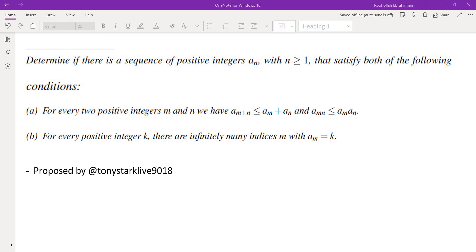These types of questions are typically difficult because we don't actually know the answer — is there or is there not a sequence like that? Generally, the way I start solving these types of problems is to try to construct the sequence. If I'm able to construct one then I'm done, and if not, I get some intuition into why such a sequence does not exist and hopefully can turn that into a proof.